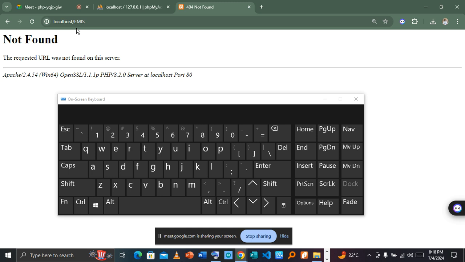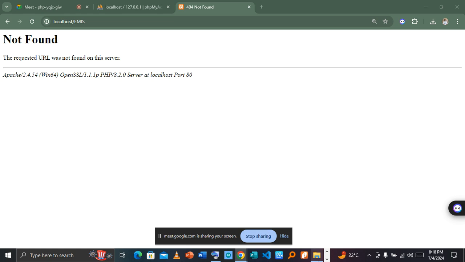Localhost/EMIS. That is not important. I expected it to tell us not found. Why? Because we have now not installed WordPress. But I thought we were already installing WordPress. No. We have been installing XAMPP and trying to set up a server. So at this point, I'm glad to inform you that you have set up a server on your computer and you have even created an account and a database. In other words, you have registered a domain on your local server that is locally installed on your computer.